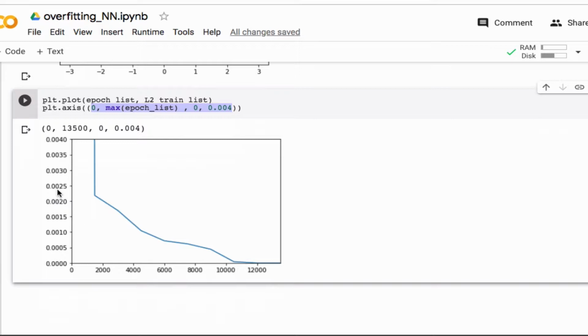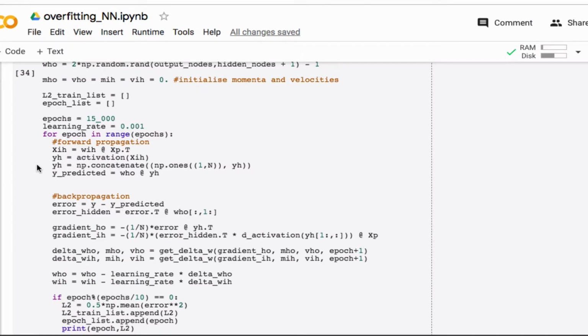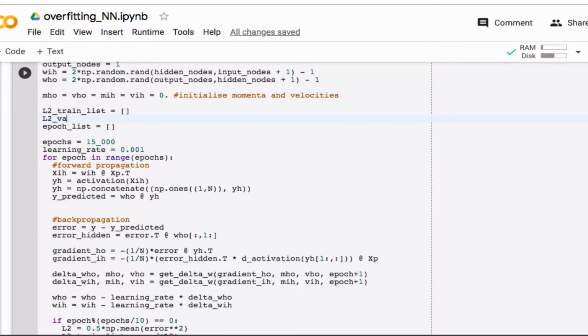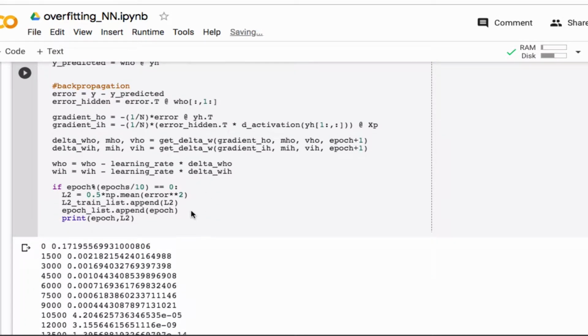Now let's do the same thing for the validation set. So I need a list. And now I need to go down here, and here I actually have to compute the L2 for the validation set.